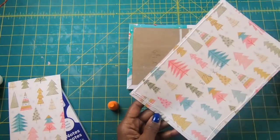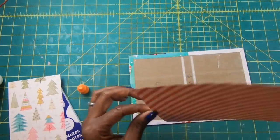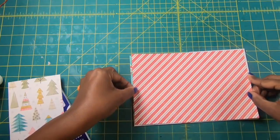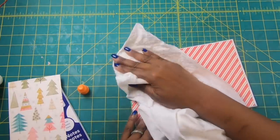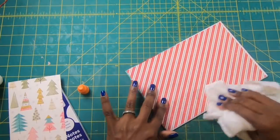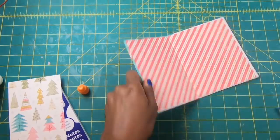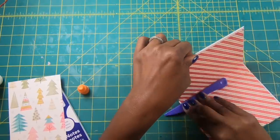And this really is some quick and easy crafting, but you end up with something so useful, so pretty. So I am going to place this down, and I'm going to place it down so that I cover as much of those letters at the bottom as possible. So I'm going to get that stuck down. I'll come back with my paper towel first. Just kind of spread my glue. So I'm going to come back with my bone folder, and then I'll just work my spine. And I'll flip it around and work my spine on this end.